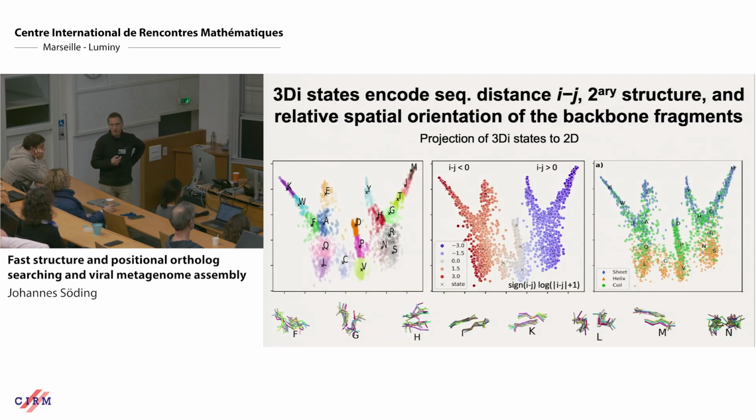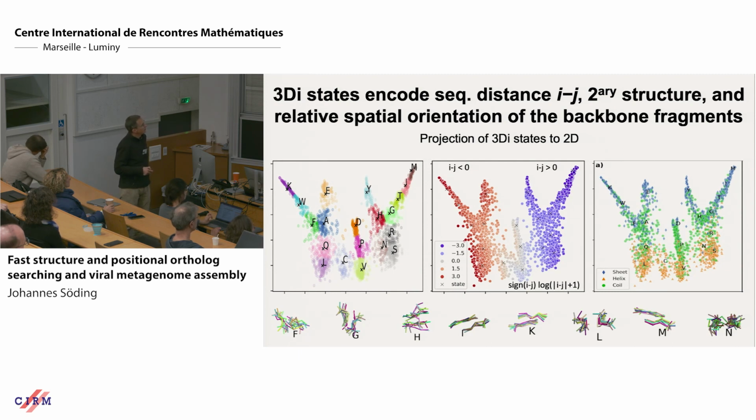And so running this variational autoencoder and using this alphabet actually improved the results quite a lot over simple k-means clustering. I think the main reason is this conservation that is taken into account. So the states that we learn are maximally conserved in a way. This is the 2D space that I showed you, the latent space, and you see here the 20 vectors, and each dot here is a residue or residue pair that was encoded, and you see two main axes here.